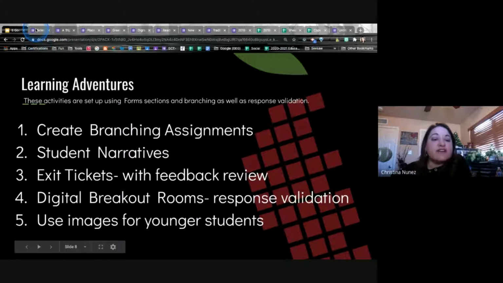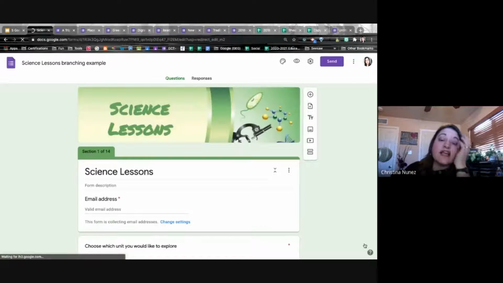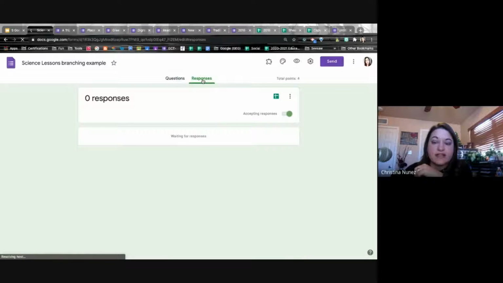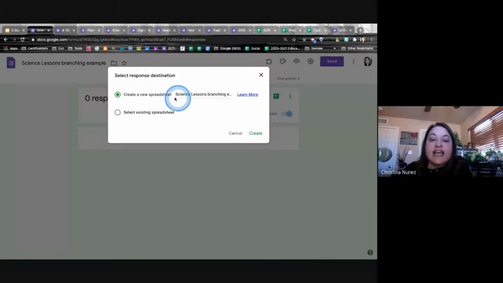The sheet is always available, but in order for it to actually collect that data, it's on responses. It's going to collect responses and assume you just want the graphs and charts here on the responses page. Of course, I picked the most complicated form to do it on. Right here, it's not going to have the sheet available until you click on it. So when I click on create spreadsheet, it will start to create a brand new spreadsheet.